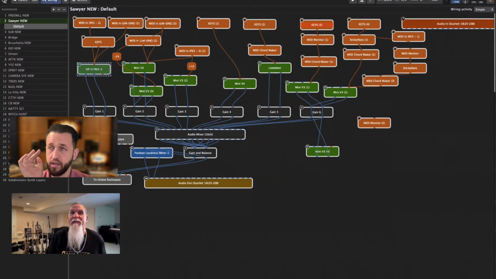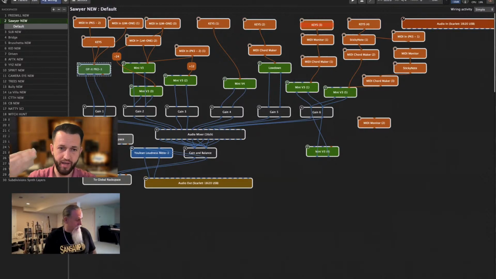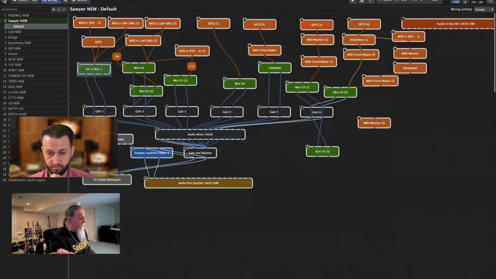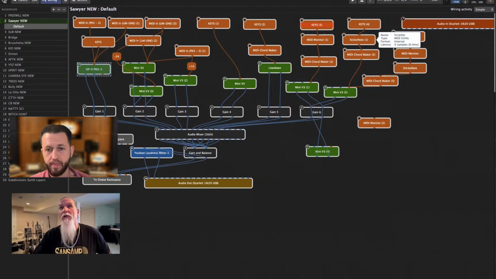I'm assuming the function of that scriptlet is you hit it and it sends the note on, and when you hit it again, it sends the note off. Right, especially the big long note at the end of the song. That'll just play until I hit it again. So I can tell it what note.